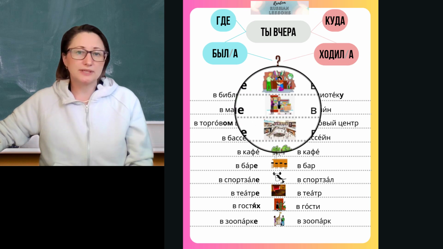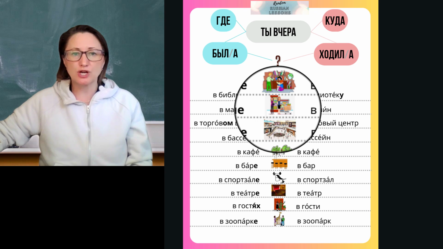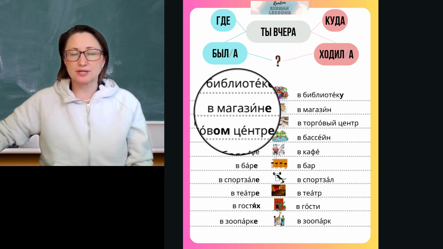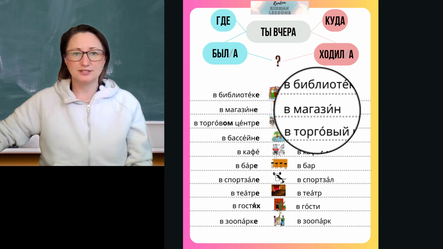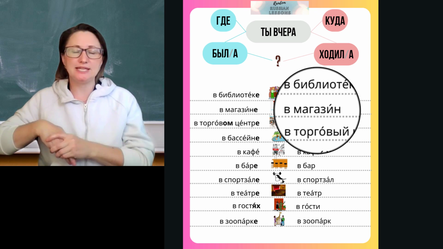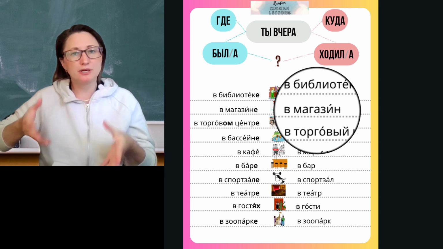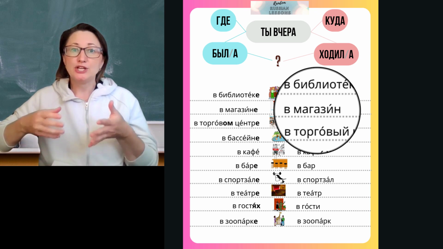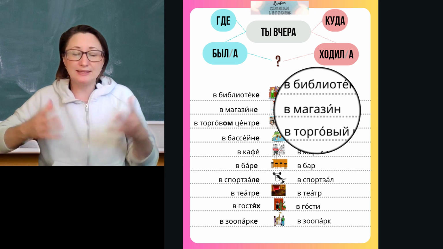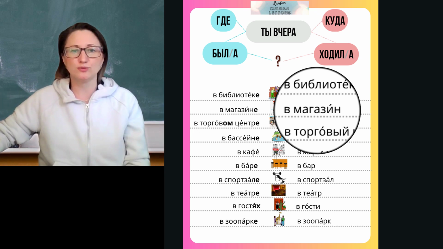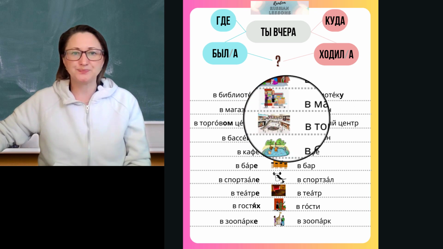Here we have a store, like a grocery store or some small shop. Я вчера была в магазине. Я вчера ходила в магазин. And as you can notice, магазин doesn't have endings, and it will be in the same form as the default form, which you can see in the description to this video. Because remember, in accusative case, neutral and masculine nouns that are inanimate won't change. They will stay in the default form. And that's exactly what's happening here.